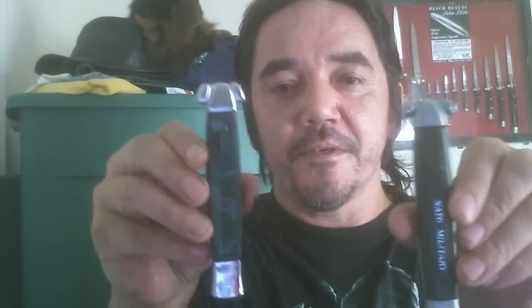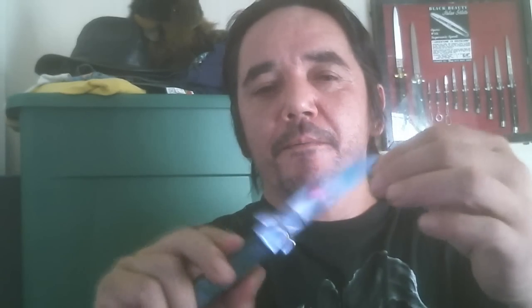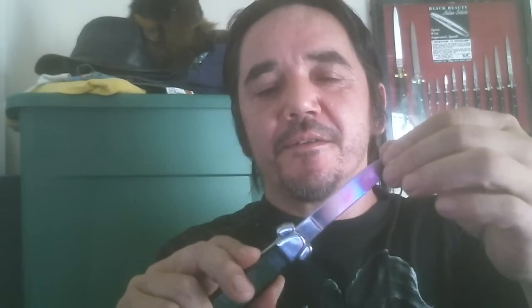All right, I got another military NATO. Now this differs from this. Both of them are marked military NATO. You see, this was the first one I showed, and now you got this one. Kind of a clinky spring in there, but still it's kind of neat. Very little blade play on this one, though, man. That's what kind of gets me. It's cool. It's pretty strong. It's a sharp knife.